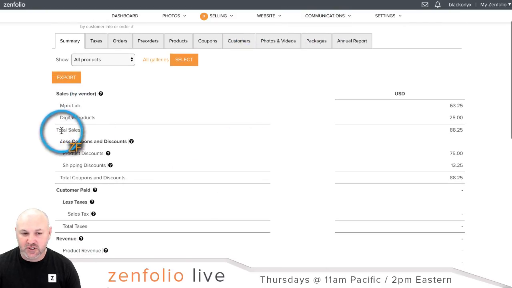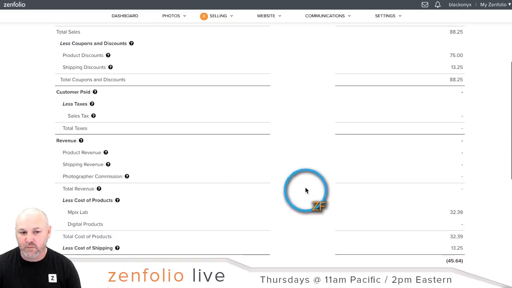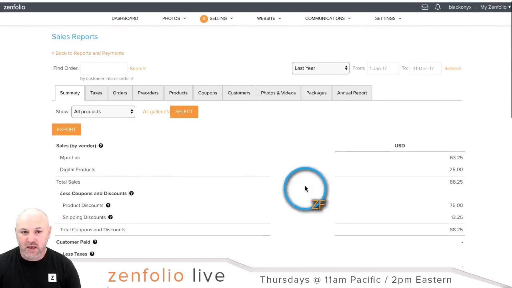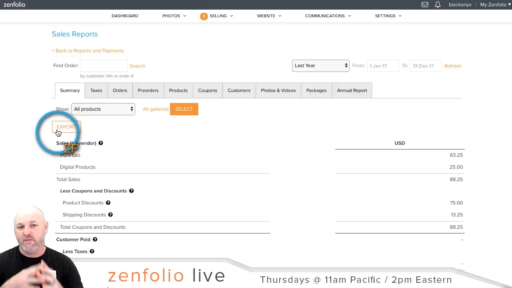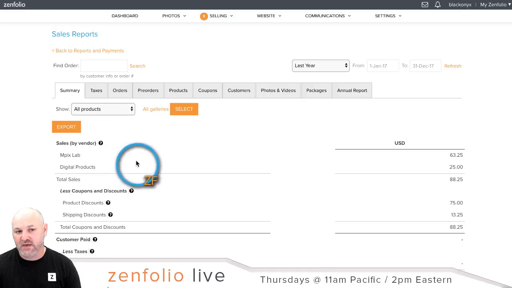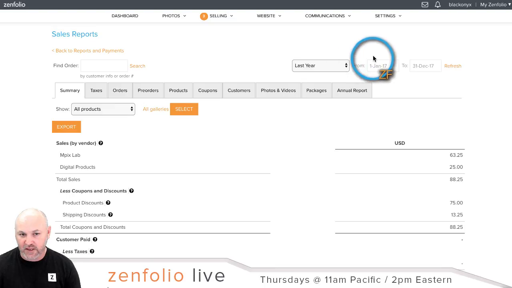And it's actually going to show you all of that information right here, including tax, how much you sold, discounts, all of that stuff will be on this sheet right here. And you can even export this and send it on to your accountant if you need to do that. So all of that information is right there in your account. You don't have to request it to be sent because obviously we're not going to send it. You can just go into the account, go to the summary, and click the export after you've made sure to set up the right date right here. So that's right there in your account.